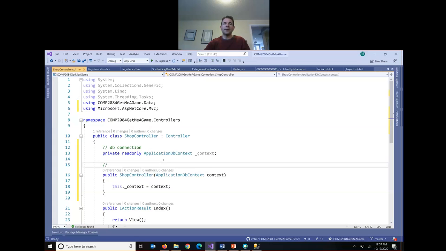So we want to connect to the DB whenever this controller is used.